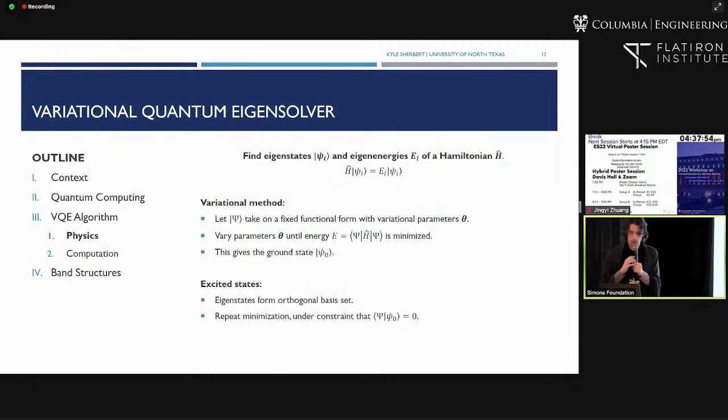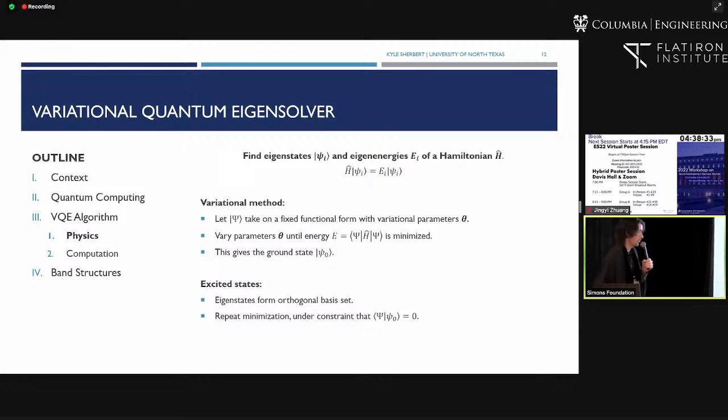Okay, now in the next part of the talk, I will be describing the variational quantum eigensolver. This is one of the more popular algorithms to use for quantum chemistry, so solving electronic structure calculations. It is far from the only one, and it is probably not the best one, but it is the one that I'm using. And in fact, most of you are probably already familiar with almost all the details here, because it's basically just the variational method to solve Schrödinger's equation.